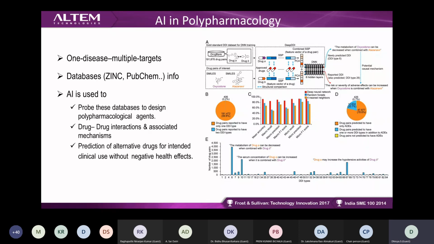They tried this in various algorithms also, like random forest and k-nearest neighbors models, and they identified the mean accuracies and the precision of these results, and finally they drew the conclusion. So in this method, we can identify alternative drugs that can be used without negative health effects.